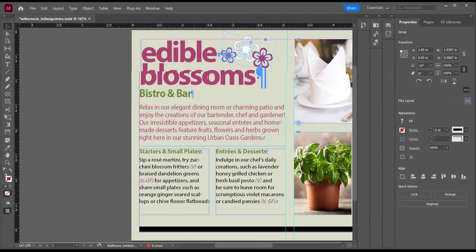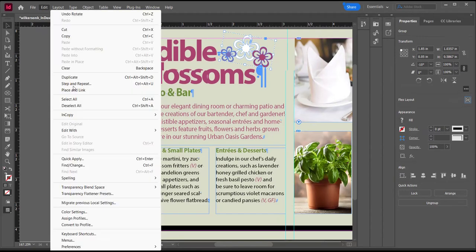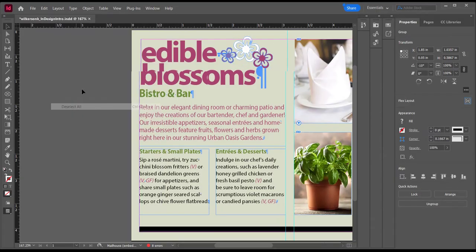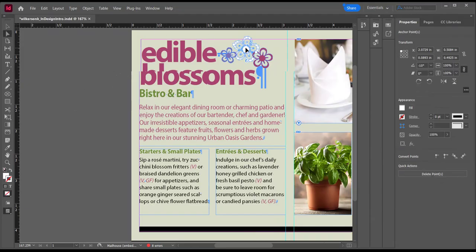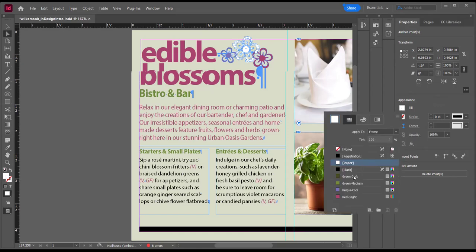Okay, so now we're going to change some objects' stroke and fill. So I'm going to do Edit, Deselect All. You can tell that I do this a lot, because if I have something else selected, I might change something that I don't want to have selected. And I'm going to click on the white direct selection tool here. And then I'm going to click on the white flower, okay, which was created using a Zapf Dingbat and then converted to outline. All right, so I'm going to click on the fill box here in the properties panel under appearance. And I'm going to change the color to green dark.